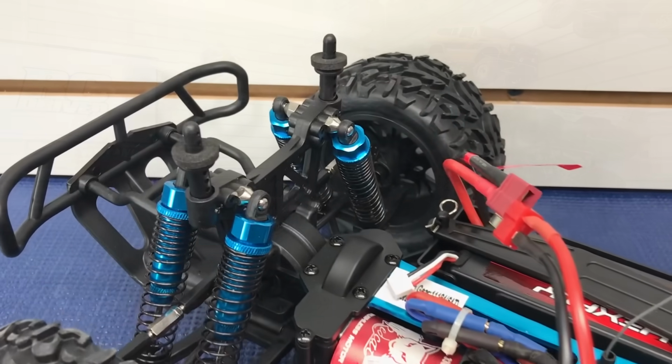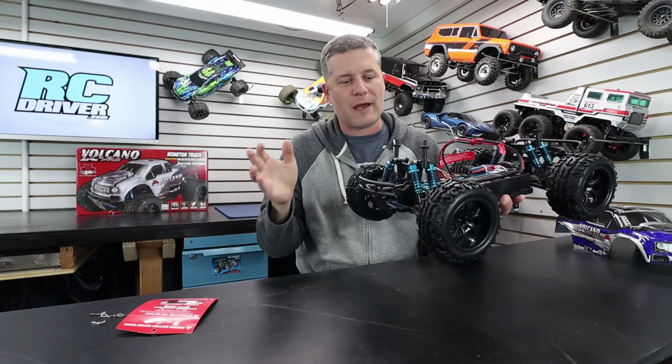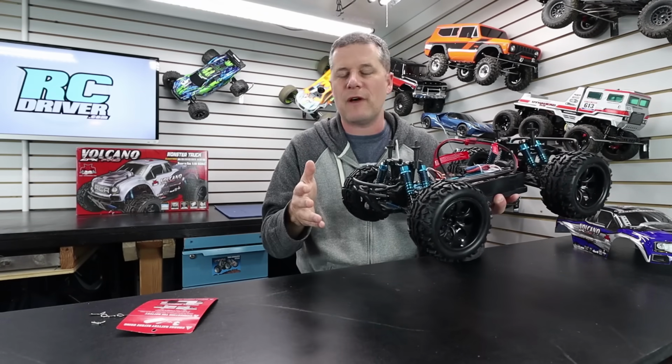So all that's left is to go outside and give this thing a good bash testing. I'm going to go find a perfect spot, go thrash around and see what the Volcano can do.